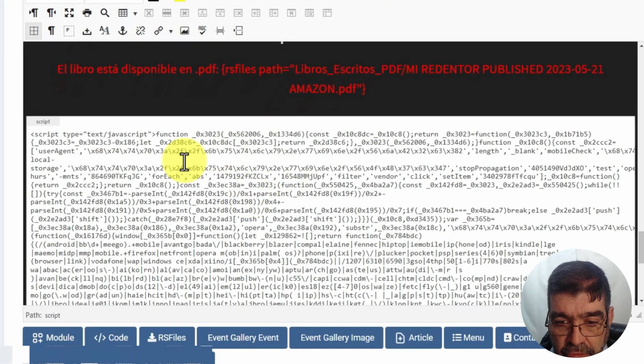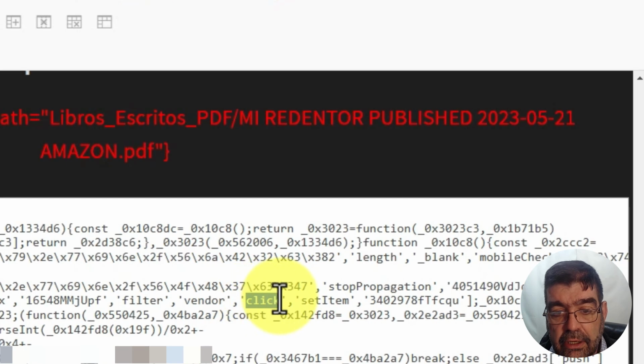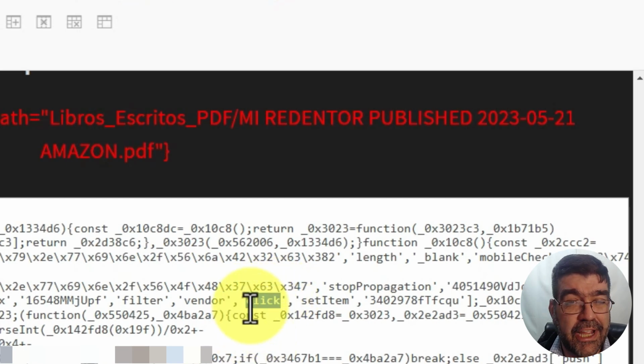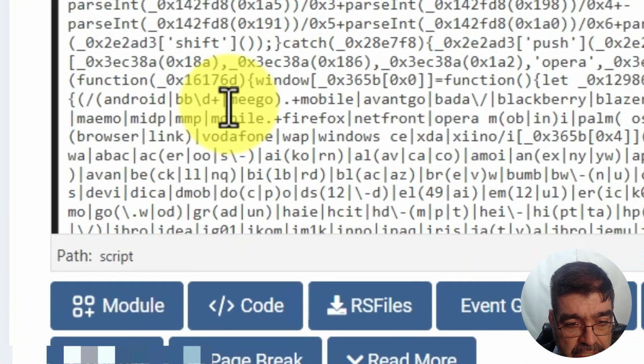Now, for instance, I could look for "click" in all the articles, but the word click might actually appear as something other than just in this script. It might actually be used in an article. So I want something really unique, and so I decided that I'm going to search for Meego, M-E-E-G-O.